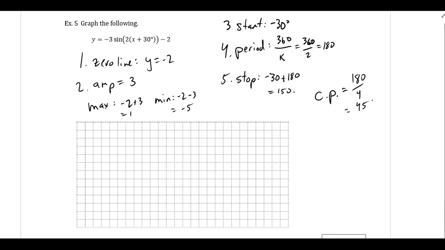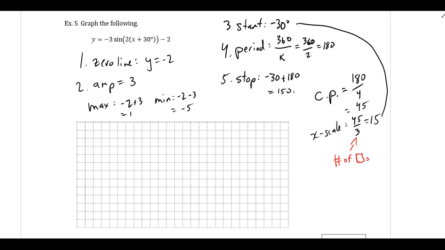And then what I'm going to do is find the x scale. I'm going to take 45 and I'm going to try dividing by 3. This is going to be the number of squares that I count over to draw it. So that works out to 15. And I ask, does that match where I start? Like, is 30 a multiple of 15? Because it either will be or it won't be. If it's not, I can't use 15 as a scale, because then my points will not be on the scale. But in this case, it works. So I give it a little check, and it works.